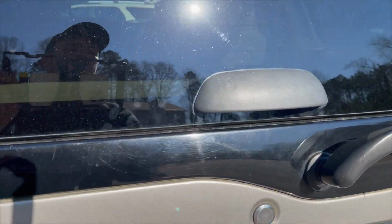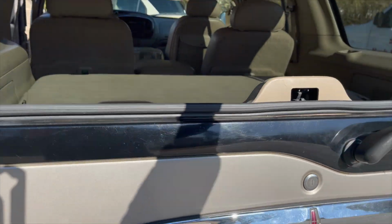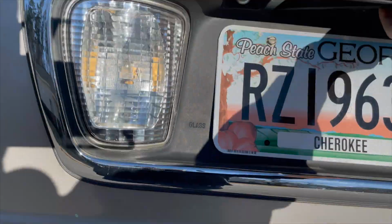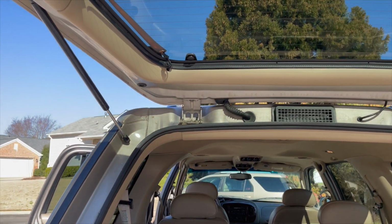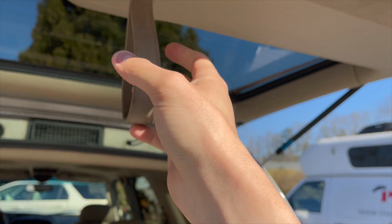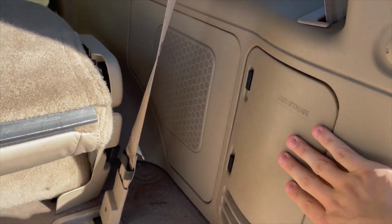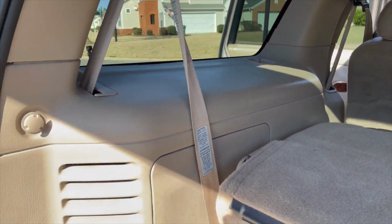Outside of that, there's nothing really too much worth mentioning, except you can open the glass separate from the tailgate, like I said, and then close it. And then if you want to open the tailgate, just pull. Look at that. The original hinges hold this thing up. How sweet. And this thing is so heavy that they have an actual pull here to bring it down. Like I said, there's really nothing worth mentioning back here. Got your jack storage, got cup holders for the third row, but outside of that, there's really nothing worth mentioning.